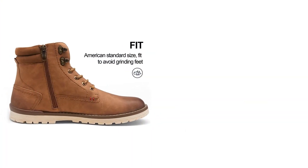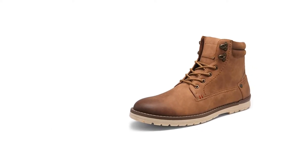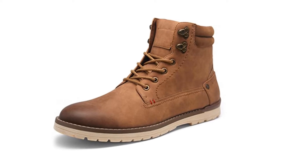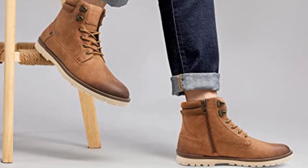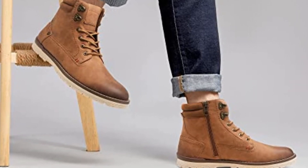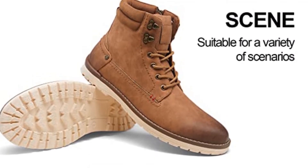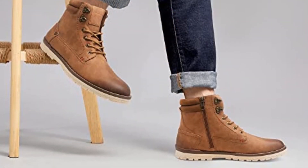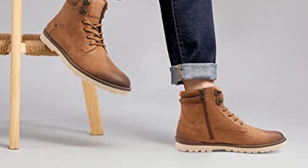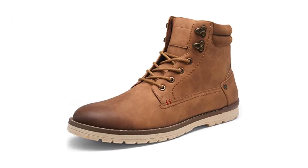Number 2: Vosti Men's Motorcycle Boots. With their polished toe and heel, these casual-looking motorcycle boots can easily be worn to work or out to dinner without needing to change your shoes after your ride. They're made with an anti-slip rubber sole that provides better traction on rugged terrain, so you can ride to trails for walking and hiking or down to the lake for fishing. The inside features a breathable lining and a cushioned memory foam insole that can be removed depending on your personal preference. When you're running late, you can quickly throw these boots on with a pair of zippers. They come in sizes 7 to 13.